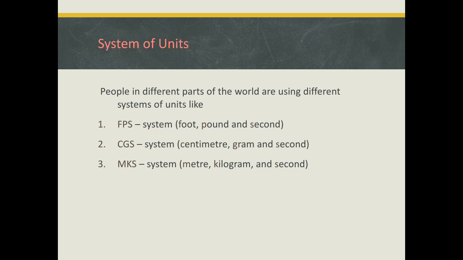But after some time, when communications started between different countries, scientists thought that it is very difficult when we travel from one place to another, and it is very hard to understand the concepts and carry out scientific research, because every time we go to another country we have to follow a different system of units. So they thought that we should have one uniform system of units, so that everybody can do scientific research using one particular system of units.